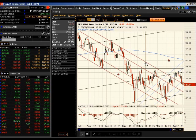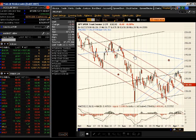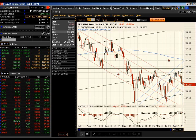As I think I showed you on another CD, we've got this channel going on where we've been in a channel now for several months, and it's been following this downtrend channel. And we've had a bit of a bull market here. We've run up a little bit. We've gone above this upper trend channel line, and now we're coming back down to it. I've created this little blue channel just in case we do actually start moving up from here. It's coming down to the bottom.